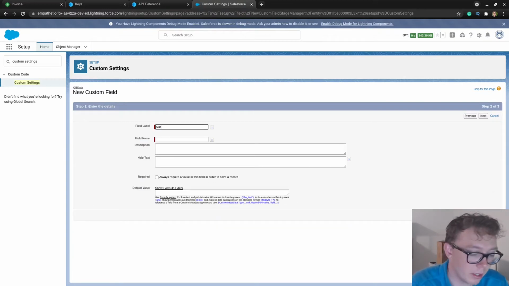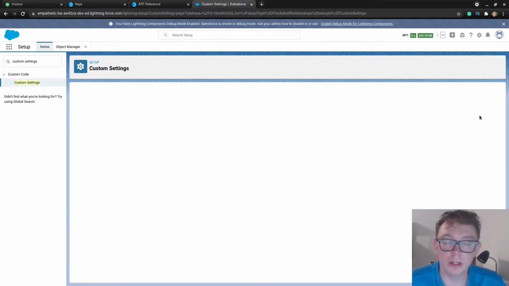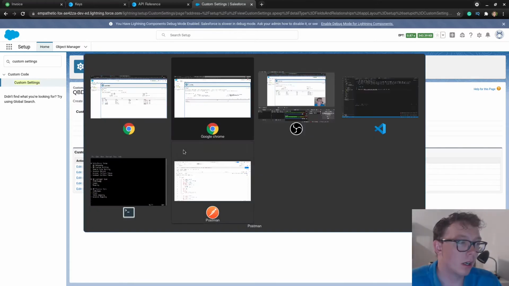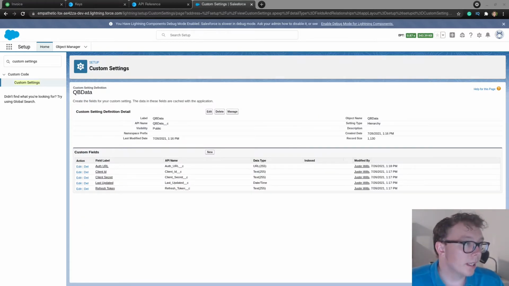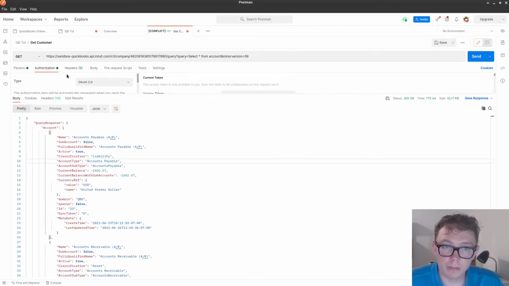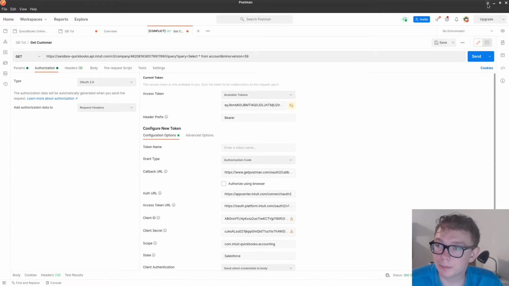And this is all the data that we need to store to basically run the integration, and it's considered best practice to have these inside of custom settings or custom metadata as opposed to in the code. And for the instance of the refresh token, it's actually required that we have this inside a custom setting or custom object. So all of those fields that we just made are what we're going to be using to store this information that we just put in, or well, most of it. Or for instance, this company ID.